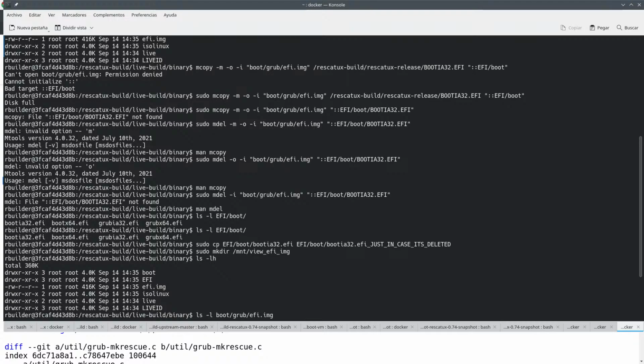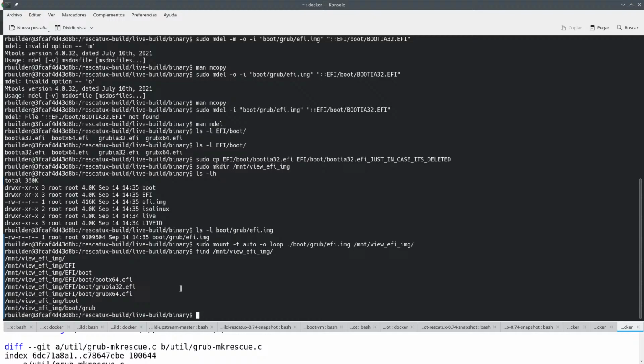I mean, I could copy the one from the Rescatux ISO. Maybe it's going to be faster than just asking for the CD to create this again. But this is interesting, how there is no boot ia32 EFI. But if this was the case, I should be able to copy this without too much hassle, thanks to mcopy. Like this, isn't it?